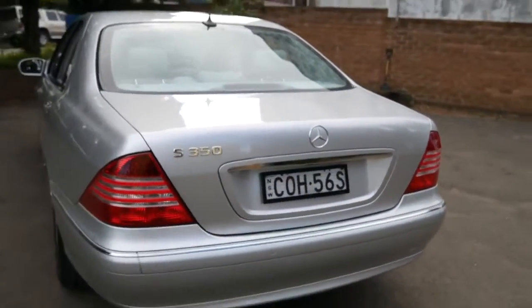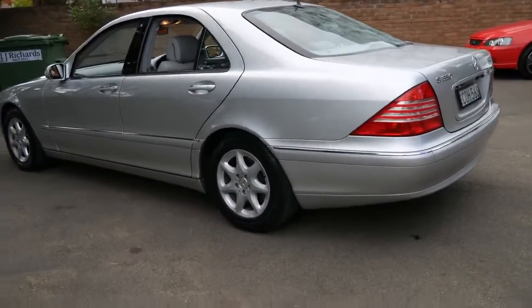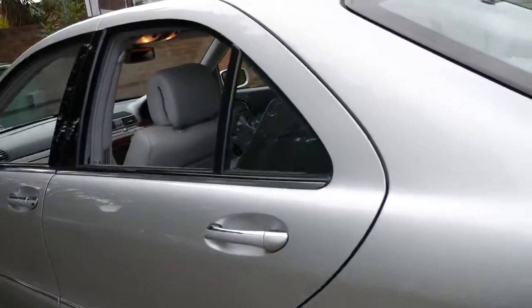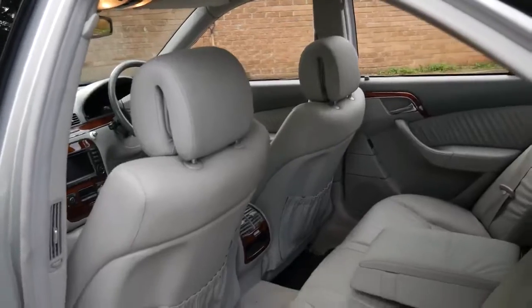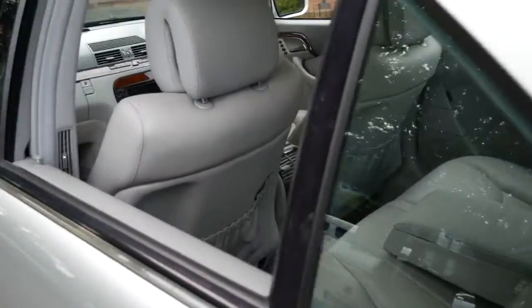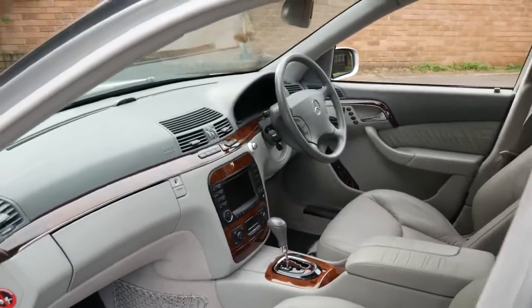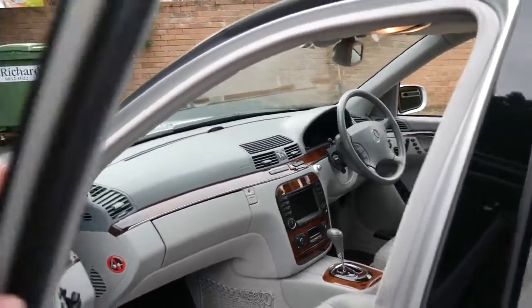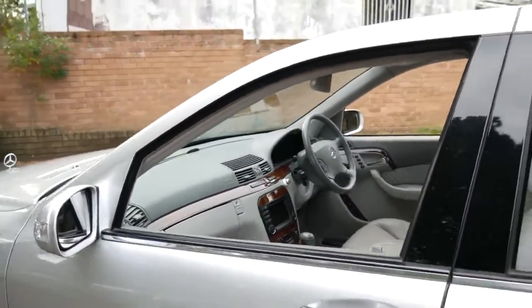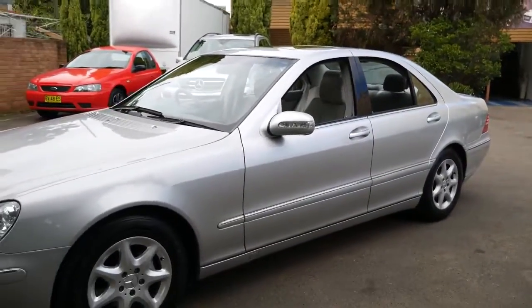I've had at least two of these S350s — one from the same year and one from 2004 myself. The reason why I've had a couple of them is that it's very, very hard to find a car for this sort of money which is economical, reliable, and safe. I do a lot of work in the car, and for me it's a real benefit having double glazing. It's not completely soundproof but if a plane were to fly overhead and you got in the car and closed the door, you certainly wouldn't hear it. I also really enjoy driving and do a lot of driving on the freeway, and you can't get much more comfortable than an S-Class Mercedes-Benz.